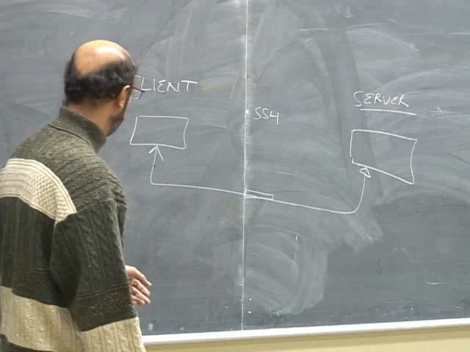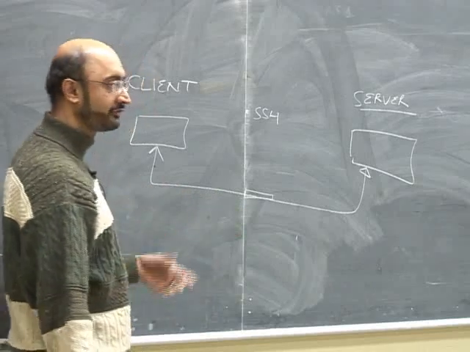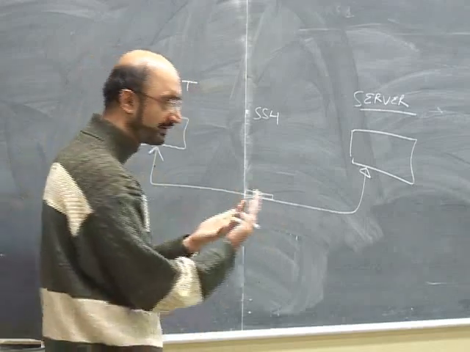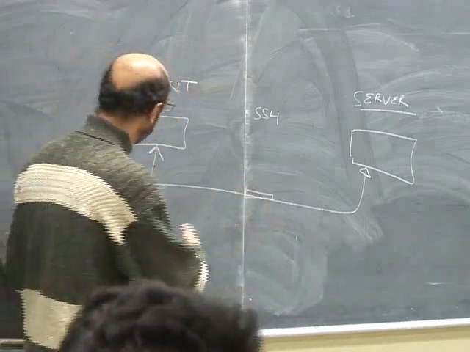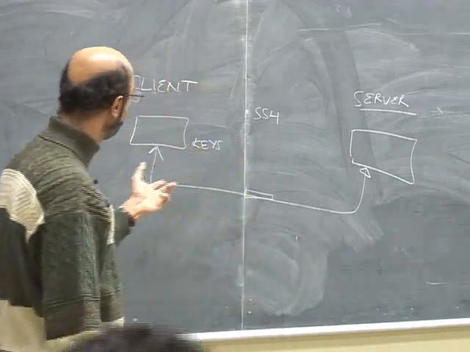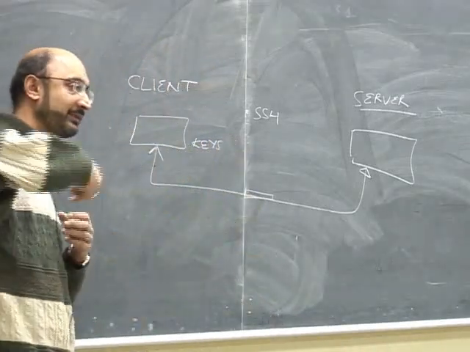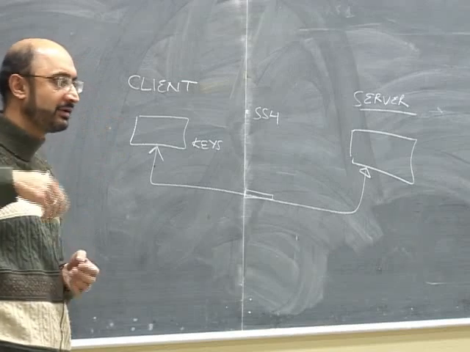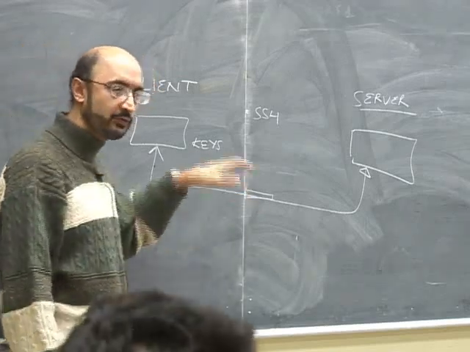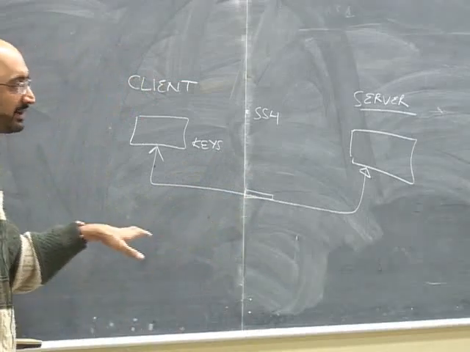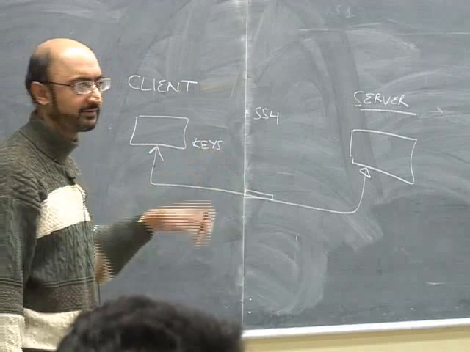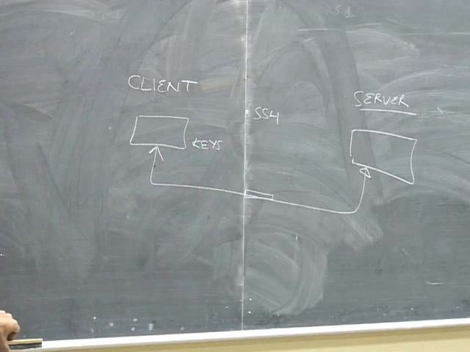What SSH tries to do is to prevent that by encrypting packets. So you have some kind of way of mixing up the bits. And to set it up properly, we need some keys and key infrastructure. How these keys work is something we'll discuss when we talk about privacy and security towards the end of the course. But for now, from the networked applications perspective, the networking part is absolutely trivial. Send a message, get it back. And that's SSH for you.